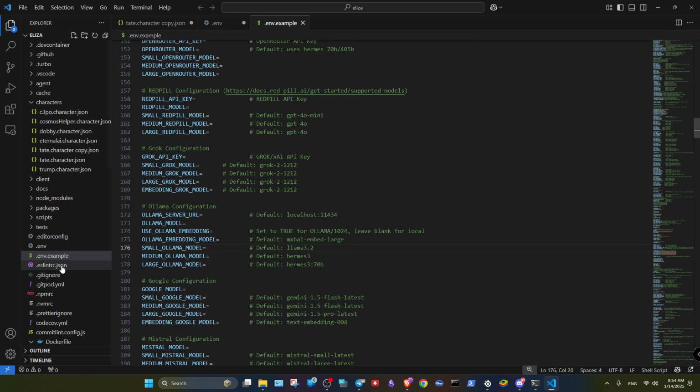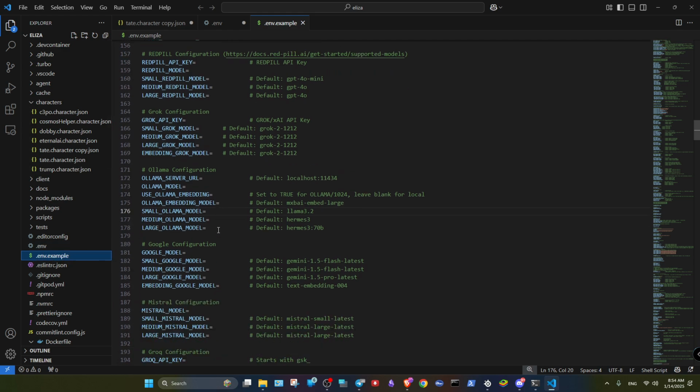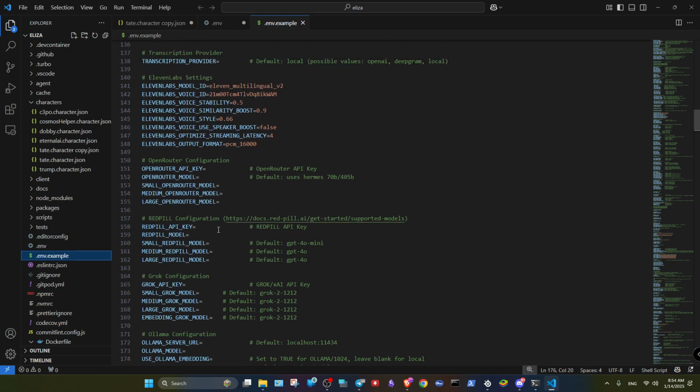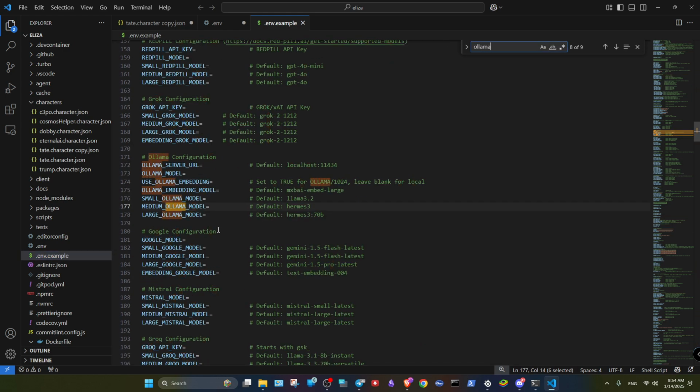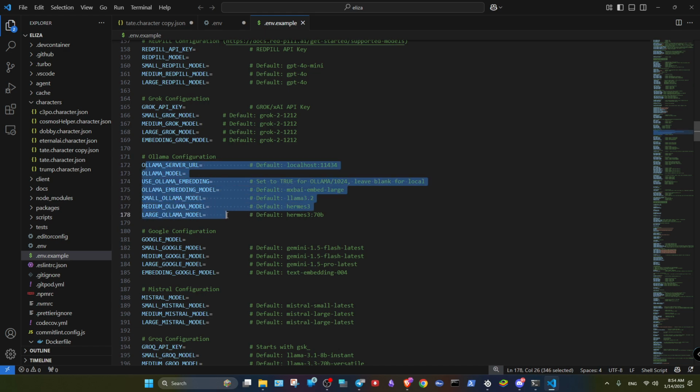So now here's the tricky part. If you go into environment example, use the environment on the top, but I do not want to show it because it has my information. I don't want to show it on the internet. So just go to environment here, but I'm gonna use the example one to show you. Okay, Control F and Ollama. There we go. You can see Ollama here, and we're gonna try to configure this information.